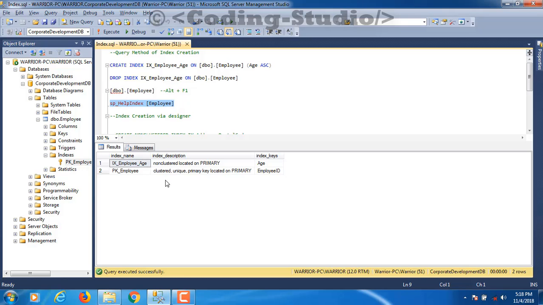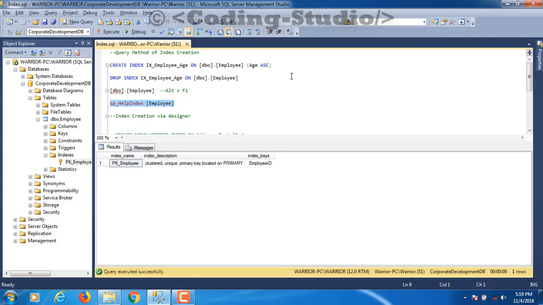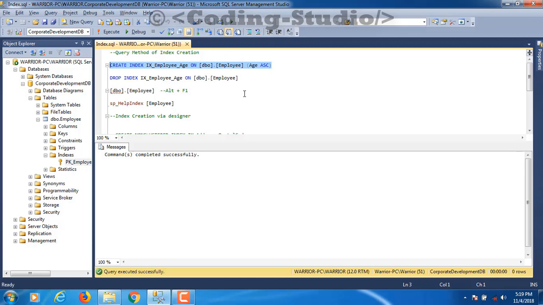It will only give us the index related information. So this is the index which we have created just now, and let me drop it. So I have dropped it and I have created it. Yeah, so in this way we can create the index and drop it.